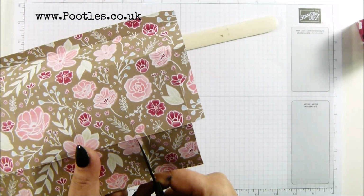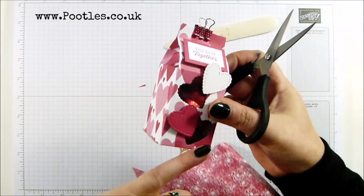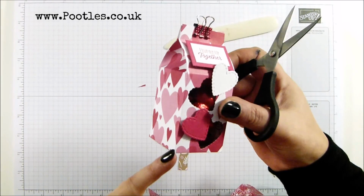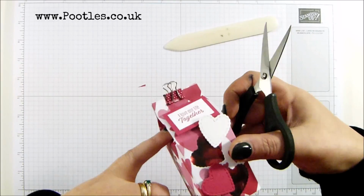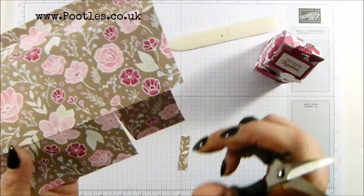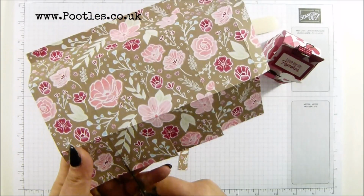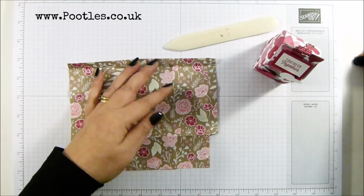Now, finished dimensions of this box: 1 3/4 by 1 3/4, and then 2.5 to that point there, which in metric is 4.5 by 4.5 by 6.5 to that bit. Obviously you can fit a few more chocolates in. I've rammed that absolutely stuffed full. But if whatever you're putting inside is square and solid, that's the tallest part.